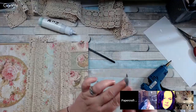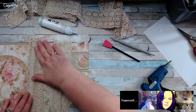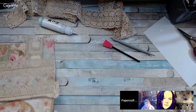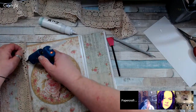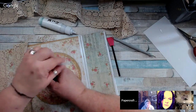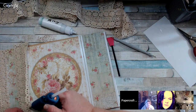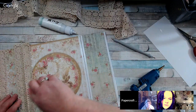Tracy said, are you using the pen, Ruby? And what pen would that be? Tracy says, are you using the pen, Ruby? Oh, your pen? Yes, I do use it. Absolutely. Awesome sauce. Sure am, Trace.